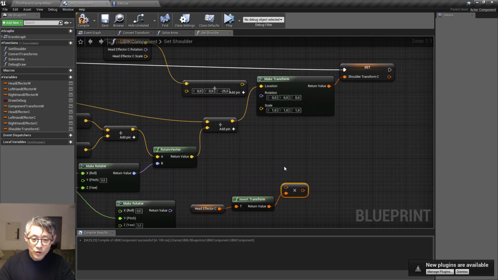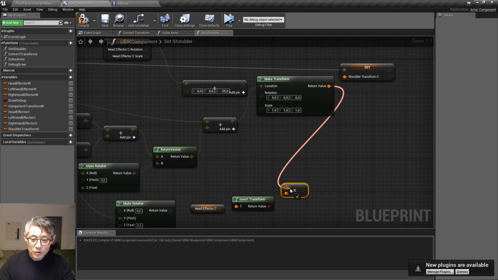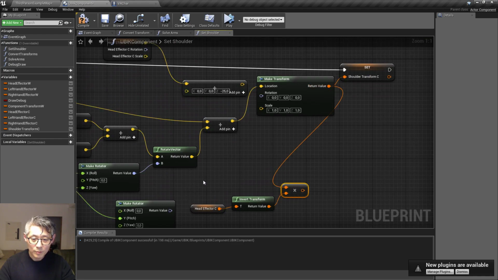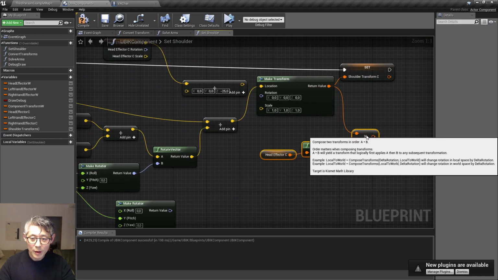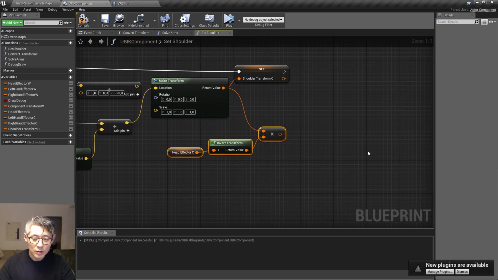And the transform that we want to compose is this one. So don't worry about it. It's going to look a little bit messy to begin with, but we're going to clean it up afterwards. So now we're converting this into the moving into head space.